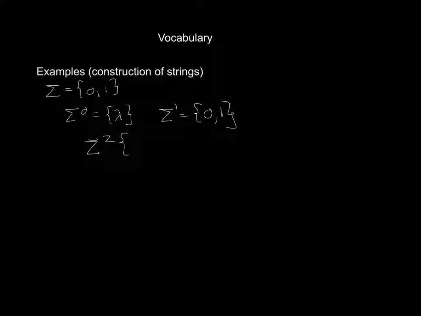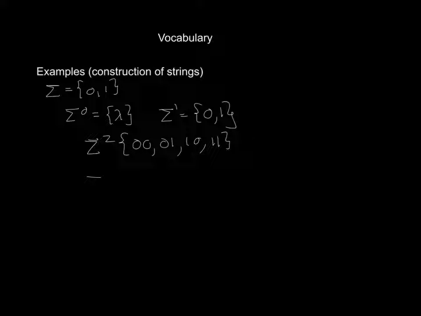is the set where we take our first element from sigma and our second element from sigma 1. Again, a first element from sigma and our second element from sigma 1. And then first element from sigma and second element from sigma 1. First element from sigma, second element from sigma 1. And you can use combinatorics to verify that we're expecting 2 times 2, which is 4 elements.